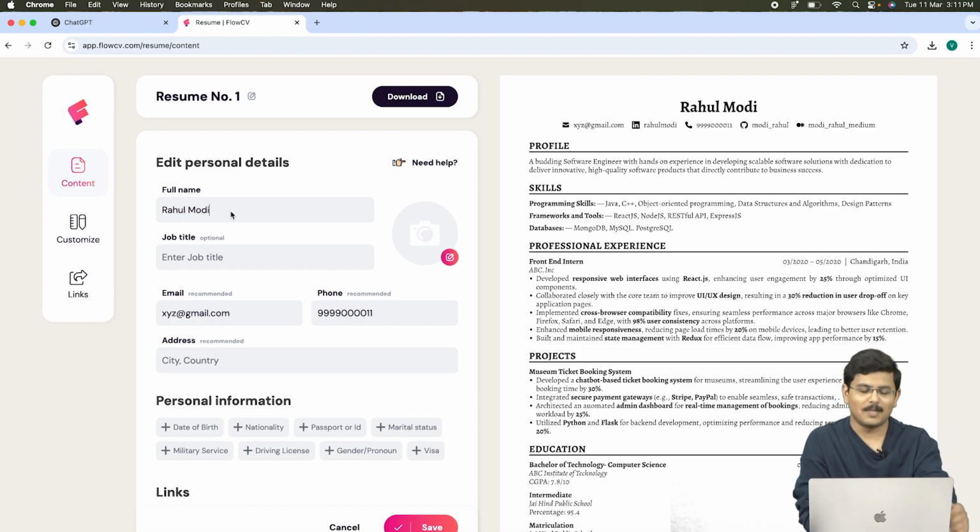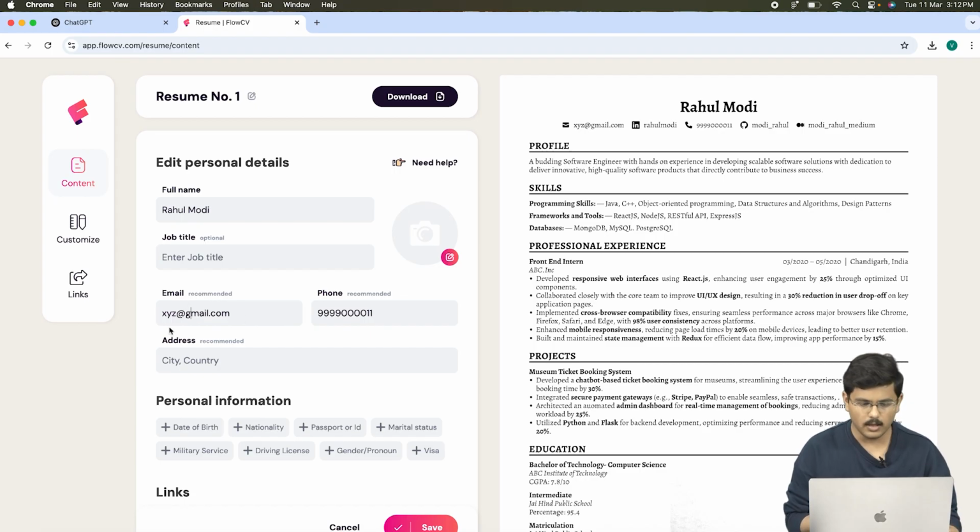ठीक है, बट अपार्ट फ्रॉम दैट, तो यहाँ पर आप अपना नेम डाल सकते हो. You can add your name here, and then you can add a job title if you're working. So now I am building this video thinking that this is for a fresher. So if you're somebody who's working as a software developer or something, you can go ahead, add that out, but this is completely optional. I would not recommend using job title here, because further you will be adding your professional experience, so it doesn't make any sense.